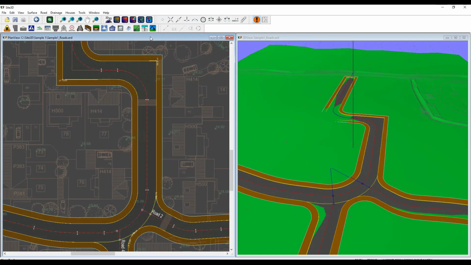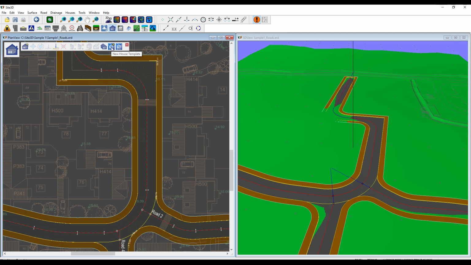Hi, I'm going to quickly show you Site3D's building pad design features and automatic exposed brickwork and tanking annotations. So we have our building pad design tools here, where we can insert, move, rotate, level, add paths and extra features. We also have a house type library manager here, and we have our new house template.